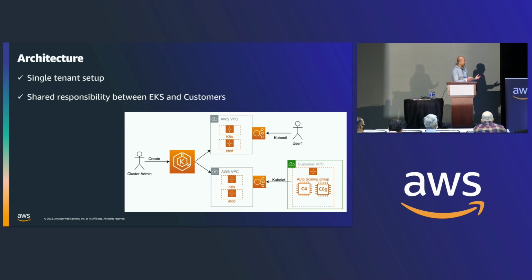Customers are responsible for that, and for running the workloads and making sure the workloads are available at all times. They could be running Nginx or any other tools that they want, and it could scale up and down. It could put immense pressure on the control plane to get the work done. During those times, EKS is responsible for making sure the cluster is available to bear the load. If the scale doubles, EKS is responsible for making sure we scale the cluster up in no time, proactively, and keep the workload going.